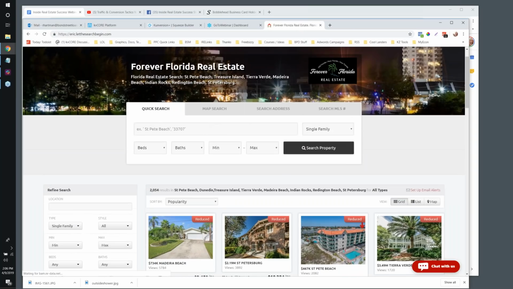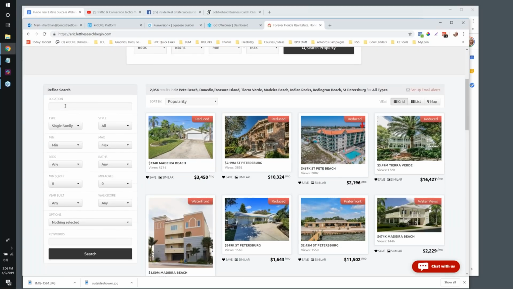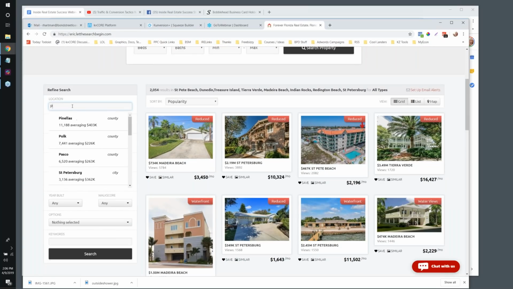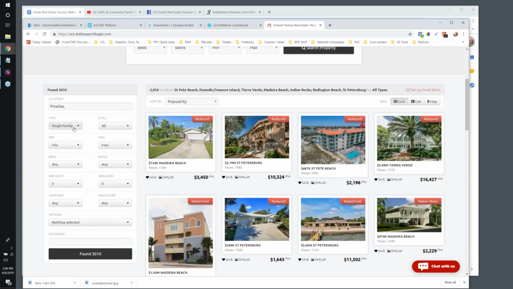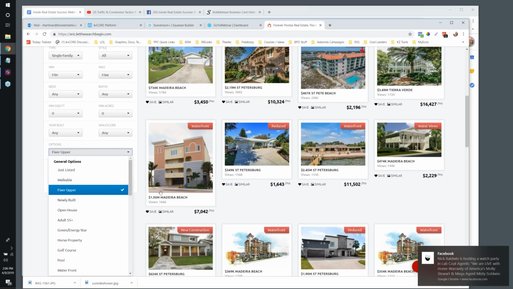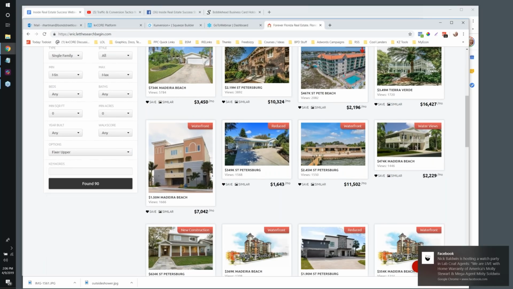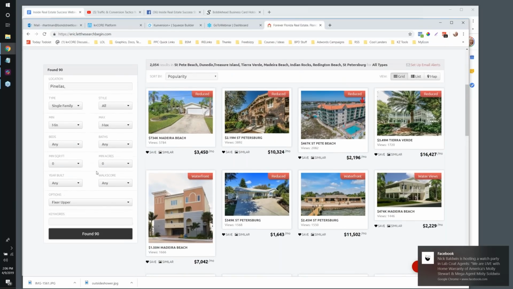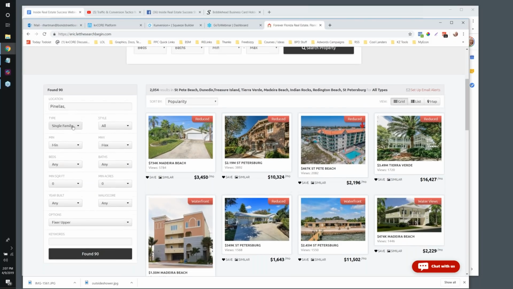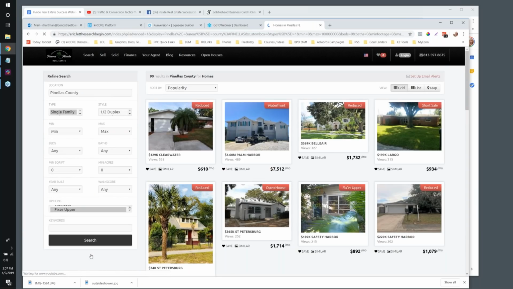But here we are at the front end of the site, and we'll just do the whole county here. You know, you pick whatever segment of the market. If it's very local, or you want to do a town or a zip code, you do whatever you want. And I'm actually going to use under the options that my MLS is pretty well tied in. The fixer-uppers pull into this site here locally pretty well. So on my brother's site, they should pop up. Let's just see. It found 90. So that's a nice, healthy sample.